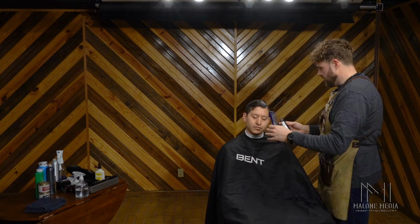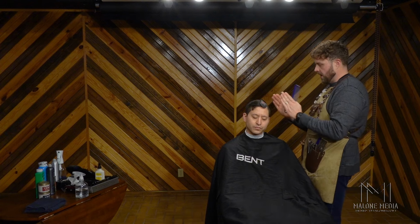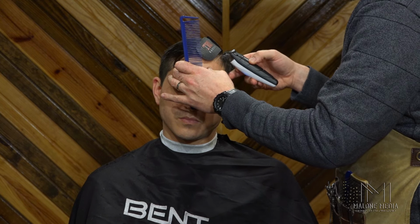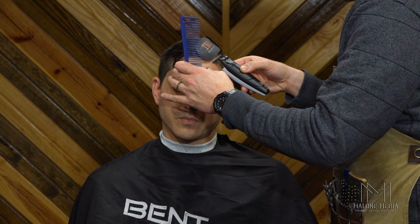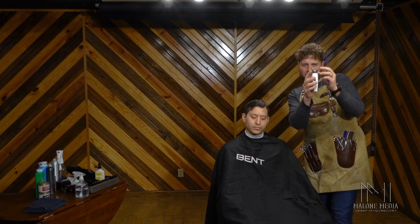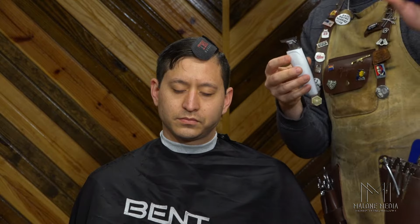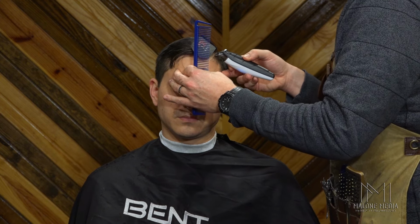I'm not over here, I'm not behind it trying to come forward, and I'm not in front of it trying to go back. What I like to do is be straight on my guy at first so I can really tap this line in. Most important, we're not trying to make this wide, so let's just be careful. I just go through and tap, tap. Really, I'm almost just using a quarter of my blade. I'm not using the whole thing. It's tilted a little bit, so the only thing touching my client is maybe a quarter of this blade. This other half inch of blade really isn't doing anything for now because I want to be really precise with this first initial line, just using the toe of it.